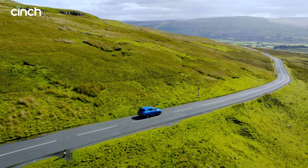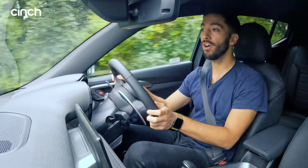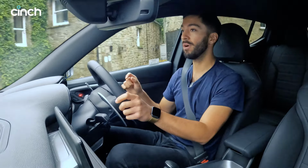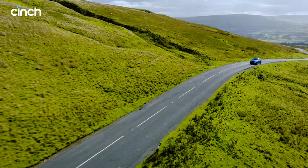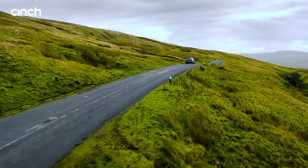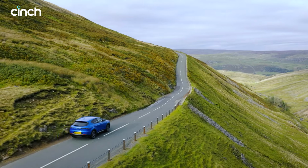When you stick the car into its most efficient mode, which is the A on DNA for advanced efficiency, you can actually notice the engine turn off. So for example, going down hills, the engine will just switch off entirely and you'll just be running on that electric motor, which drives straight through the gearbox, until you start to push the accelerator a little bit harder. I mean, it doesn't give you much range in terms of how far it can actually take you, and especially in how quickly you can travel on electric only. It's very low speed stuff, maneuvering and traffic essentially, or when you're coasting downhill.